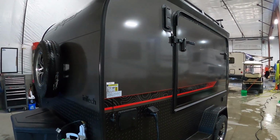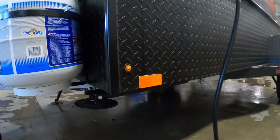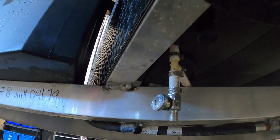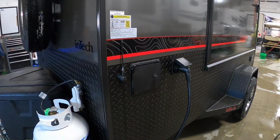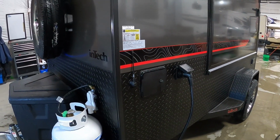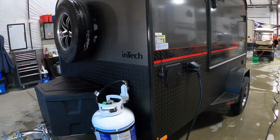Let's act like we're leaving the campsite. Closed everything up. Come on out here and dump this low point drain right here. If you're dry camping, you want to dump that little freshwater tank. We're going to unhook our power, our water, bring up our stabilizing jacks, and head on home.